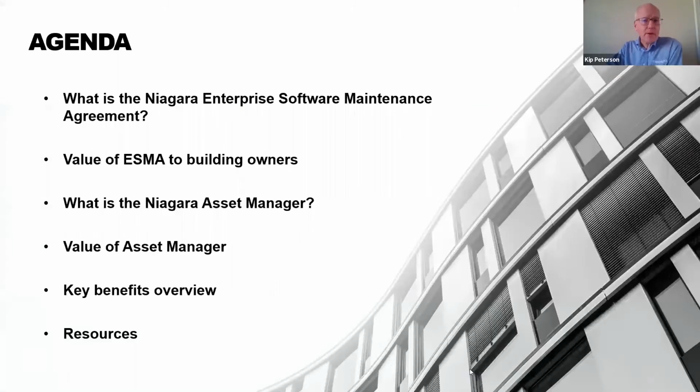So what we're going to talk about in this short time is what is the Enterprise Software Maintenance Agreement that Niagara Tritium offers, and what is the value to business owners such as yourself, and then what is the Niagara Asset Manager and what is its value. And then try to tie it all together at the end, kind of give you an overview of the benefits, and then I want to share with you some resources where you can learn a little more about it after.